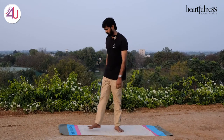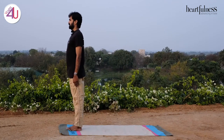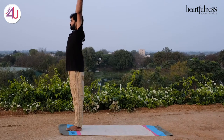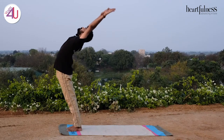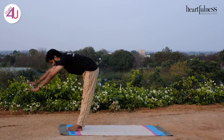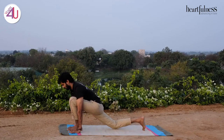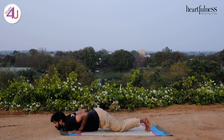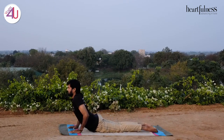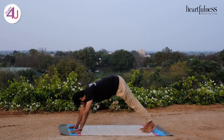Okay. Stand in front of your mat. Samasthiti, stand straight. Inhale and exhale, palms together, heart center. Inhale, arms up, arch back. Exhale, bend forward. Take your right leg back. Left leg back. Drop your knee, chest, chin on the floor. Inhale, come to Bhujangasana. Roll your shoulder, relax. Exhale, Parvatasana. Press your heels.